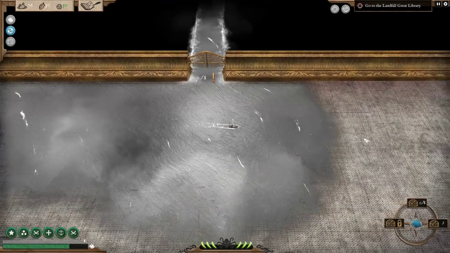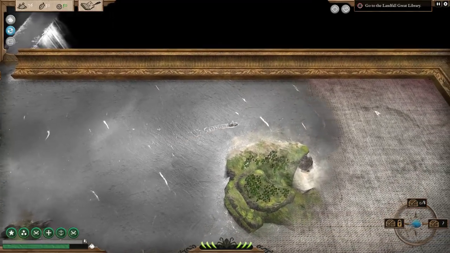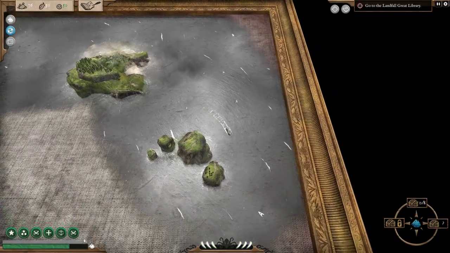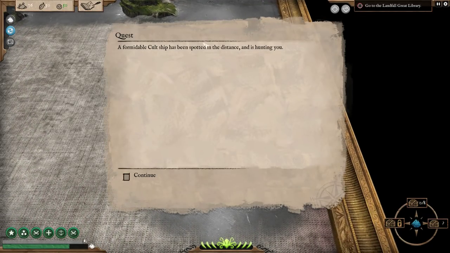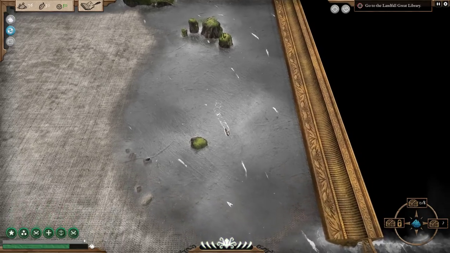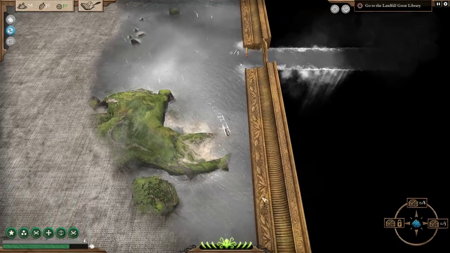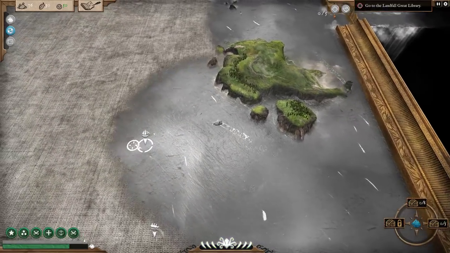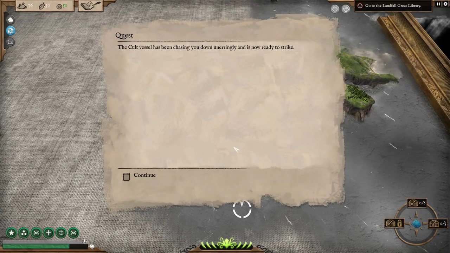0 of 8. Holy crap. Okay. We might be able to find another port here too. So we probably need to just fully explore this area. A formidable cult ship has been spotted in the distance and is hunting you. Alright, 0 of 5 to go right. Ooh, the music just got grim. I don't know what this is. A cult vessel has been chasing you down unerringly, ready to strike.